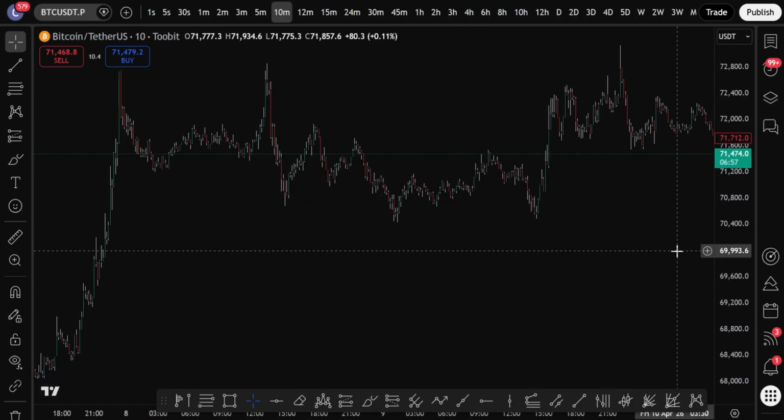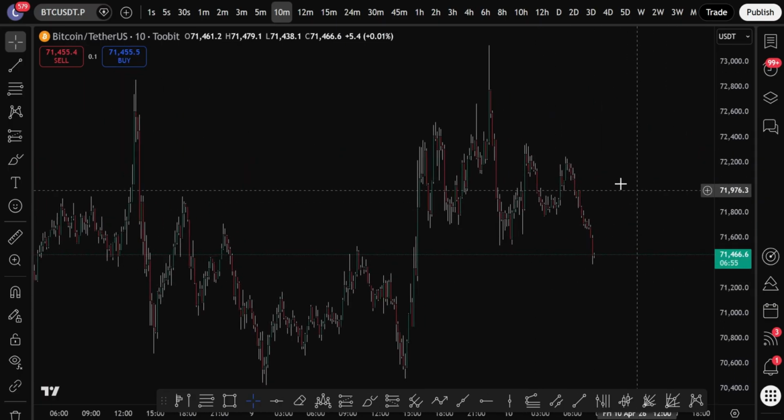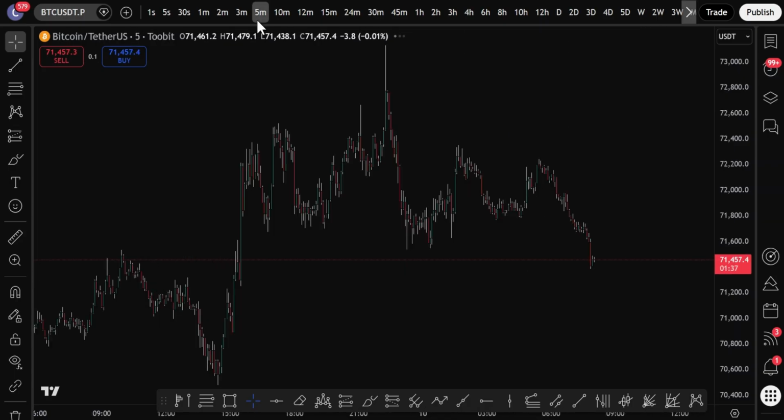First, go to TradingView. I've got my link down below in the description. If you use it, you'll get a small discount on the subscription. There's also a free version if you're just getting started. Select your trading pair. I'm going with Bitcoin against USDT for this example. Then click on the time frame selector and choose the 5-minute time frame. This is the time frame this entire strategy is built around, so make sure you're on it.